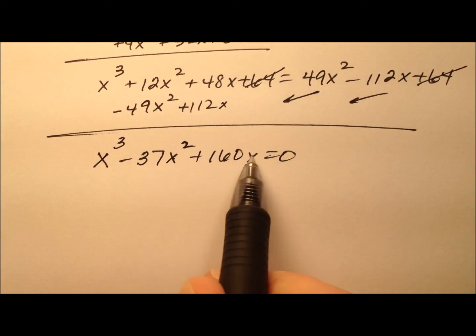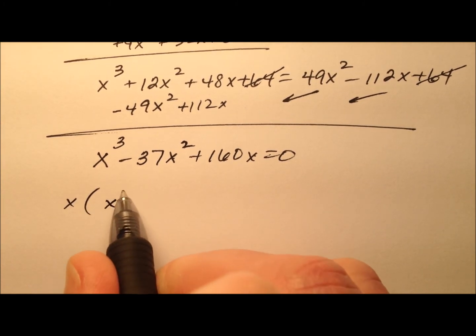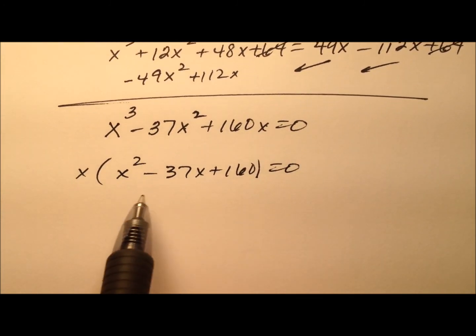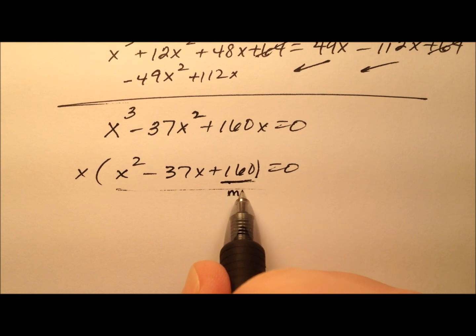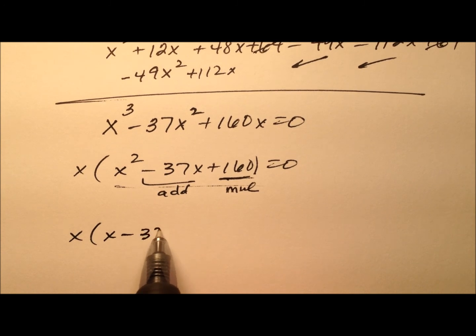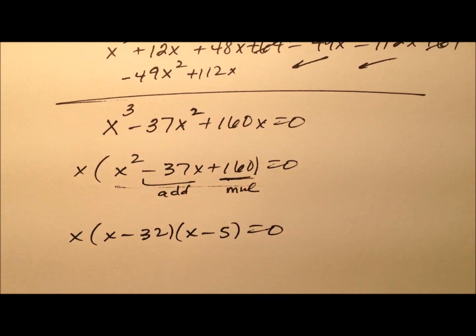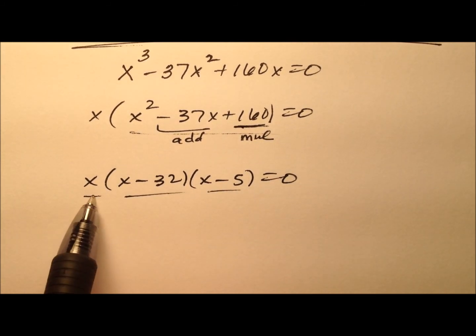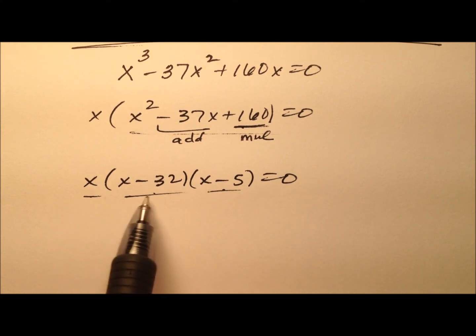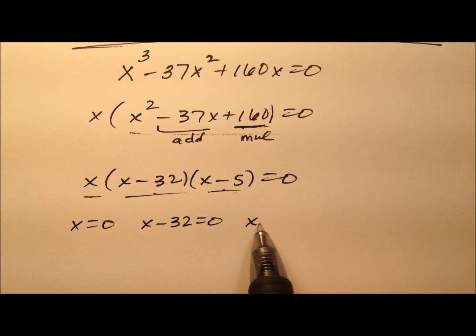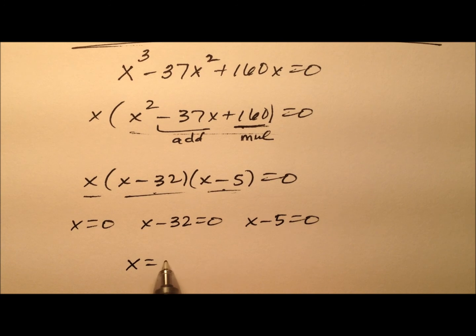Okay, well, all these terms have x's, so let's factor that greatest common factor out. And then it looks like we can factor this. So what two numbers multiply to make 160 that add to make negative 37? And it looks like negative 32 and negative 5. And those numbers are familiar. So we can use the multiplication property here of 0, which says if all these get multiplied together to give us 0, well, it's because one of these had to be 0. So we'll account for all of them, and we'll just set each of these factors equal to 0. And so I'll have x equals 0, 5, and 32.